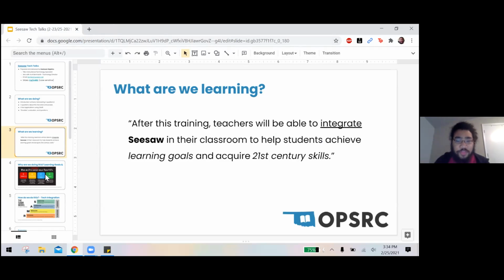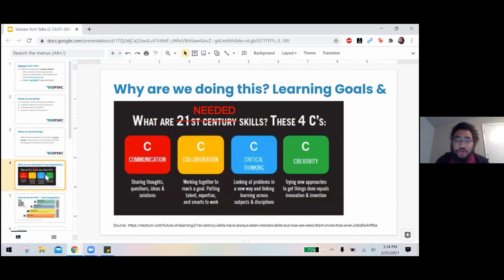But two things that I do want to highlight here is why on earth are we bothering to spend that time on learning this new tool and teaching others these tools? We don't want to do it just for the novelty of it, just because something has a bunch of fancy features in it. We want to keep in mind what's important, and that's what are the students learning here. This can be answered in a bunch of different ways, but just one way that you can think about it is if you're going to introduce technology into your classroom, it needs to support the learning goals that you're doing in there.